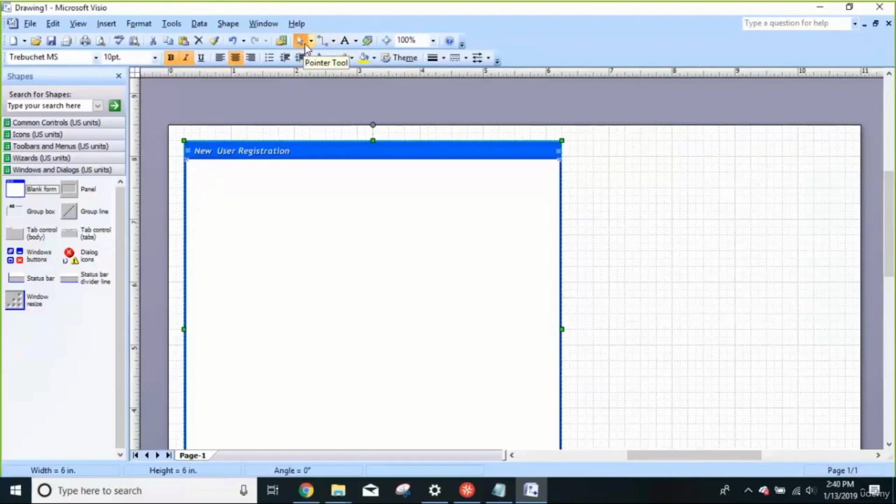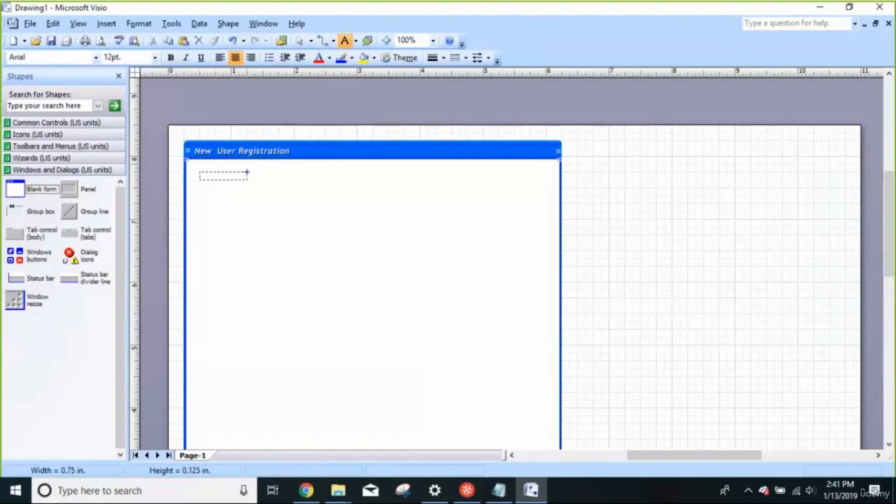If you have to type something, you go 2 places to the right of the pointer, where you see an A. So you click on the A, and then you come down into the blank form. Let's say you want to type a user ID. So you create a box with your mouse, right there, Deepa. You create a box like that, perfect.